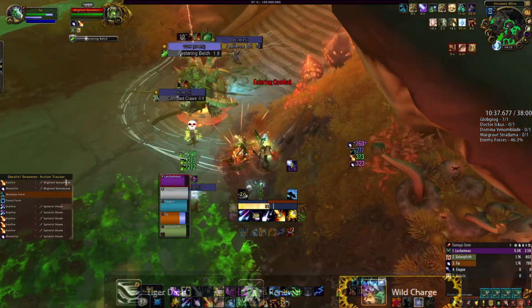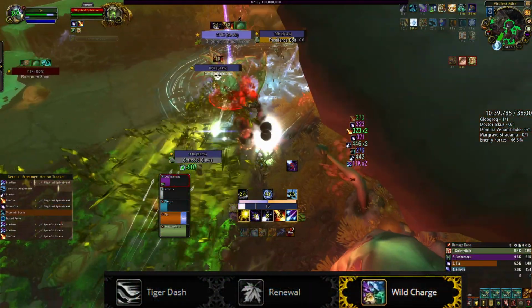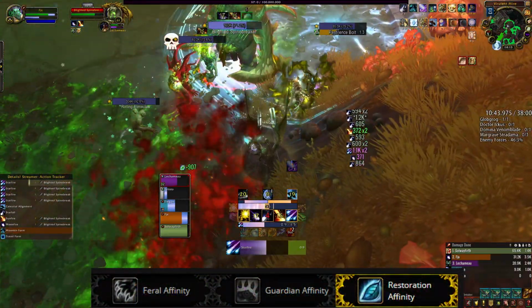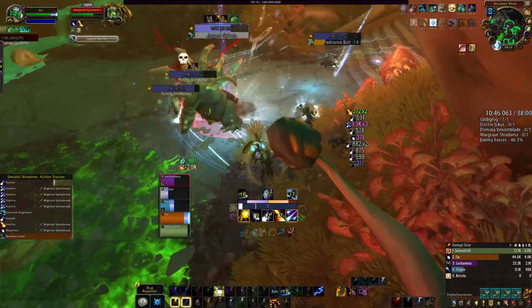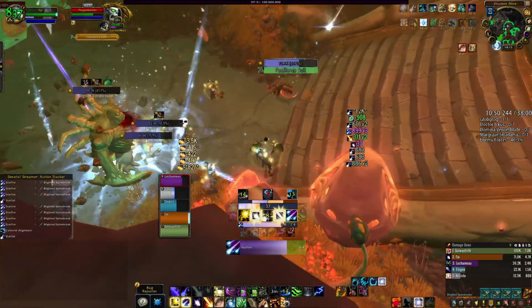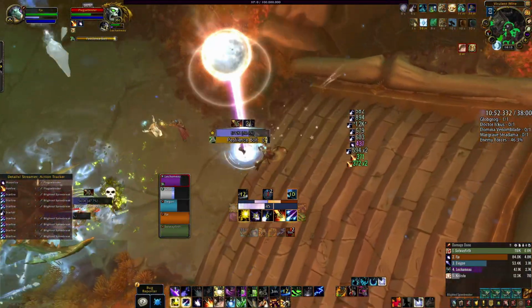The level 25 row is mobility and a self-heal. The level 30 row is your affinities, so utility, healing, defensives. And your level 35 row is CC and utility. So you only have 4 rows for damage, which is very, very poor.